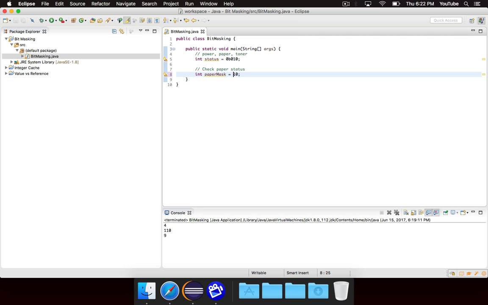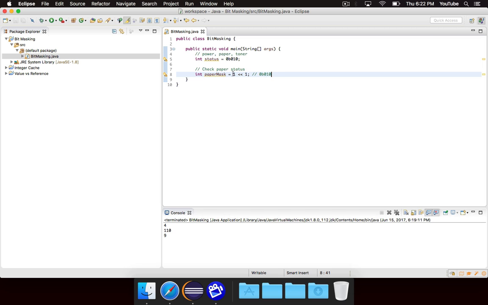You could just do 0B010, for example, or 0B10 or whatever. But maybe a cleaner way of doing it is you could take the number 1 and left shift it by 1. If you originally start out with the number 1, which in binary is just 001, and you shift it over to the left by 1, it becomes 010, just like that. It's pretty simple.